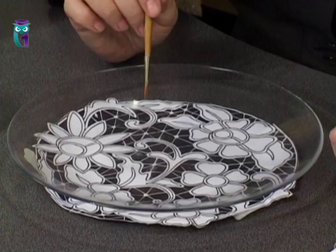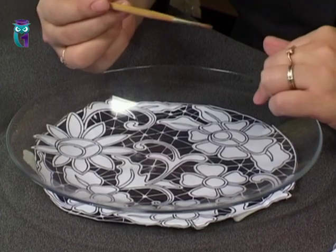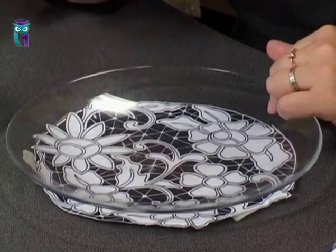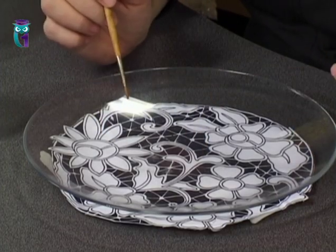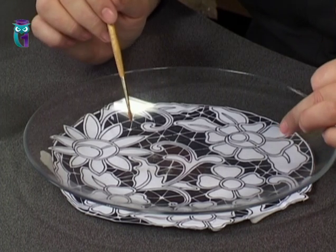I suggest working by means of a thin synthetic brush using paint for glass and ceramics. I notice that we work with opaque paint for glass instead of a stained glass technique. Such paints don't suit us in this variant, though the work would look interesting with them, but then we would first make a contour around the details of the picture and only after drying fill them with stained glass paints.